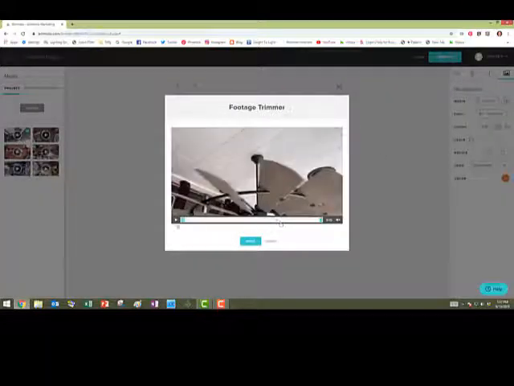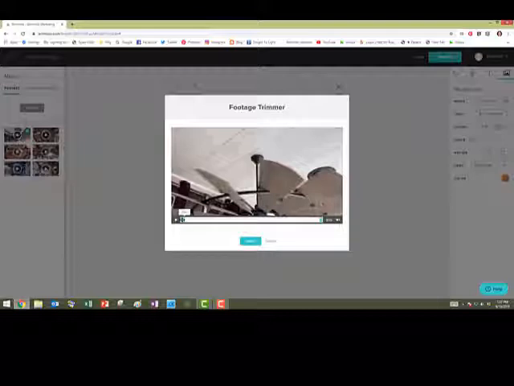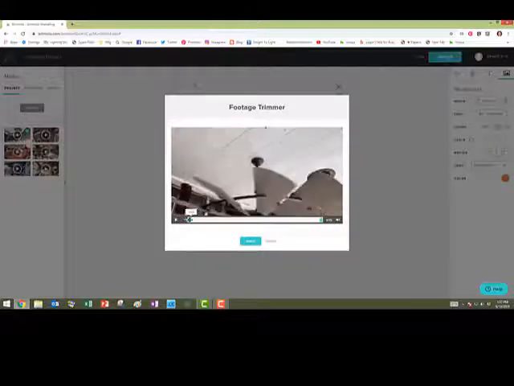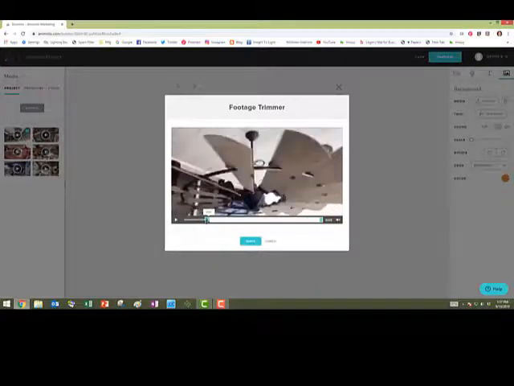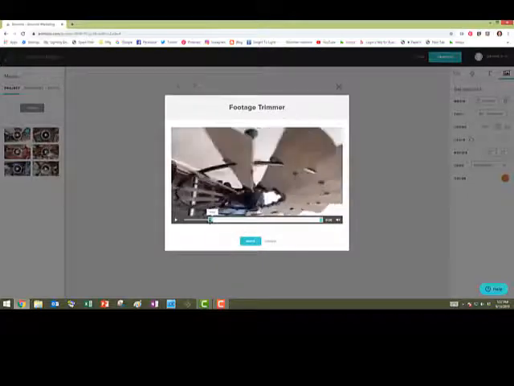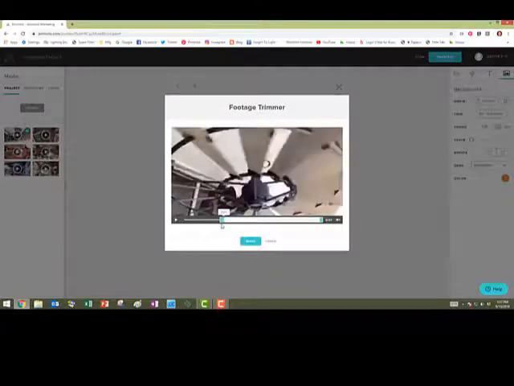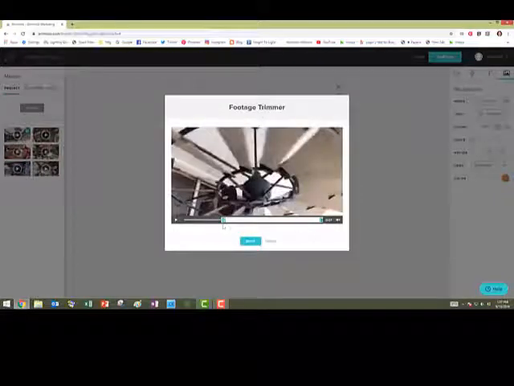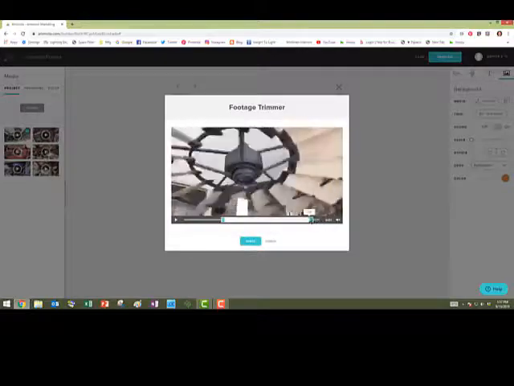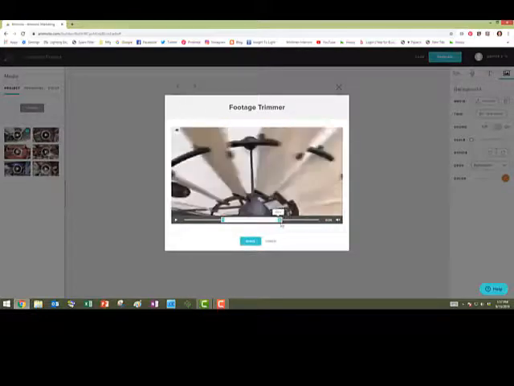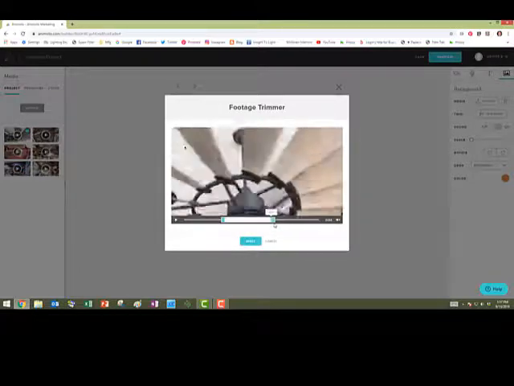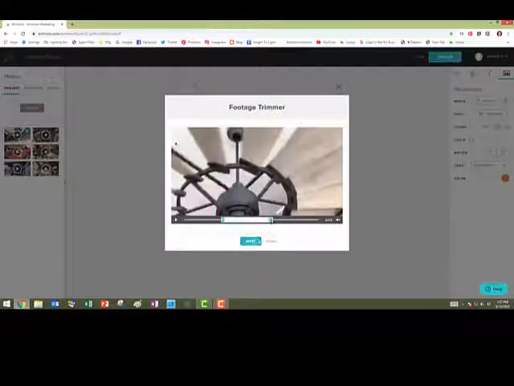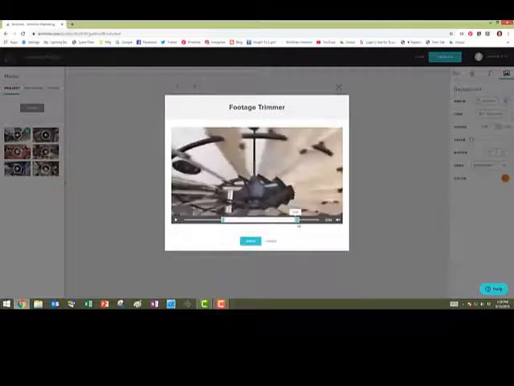So this is the full 10 seconds, and as I was watching it a minute ago, I don't like how it started with just the ceiling. So I'm actually going to drag this bar over to a point where I'm happier with a starting point on this. And it's going to be about there. And we're also going to scale it back a little bit from here. And I think I like it about there. Maybe a little longer than that. Let's see, about there. Okay, so now we're going to click the word apply.